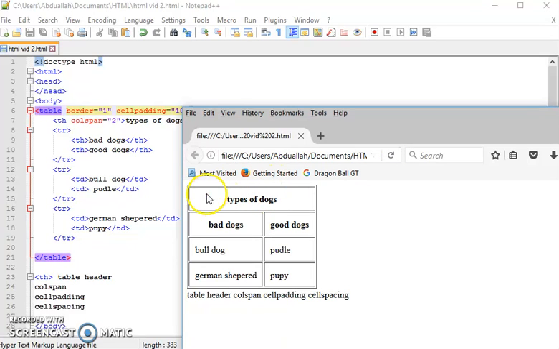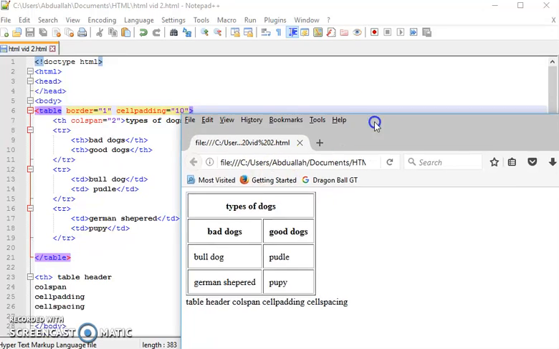Cell padding is basically the amount of space the columns have in between, like the inside of the column. As you can see here, this is basically separated by 10. I'm not sure if these are pixels.